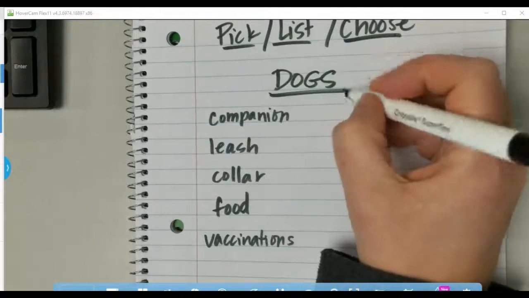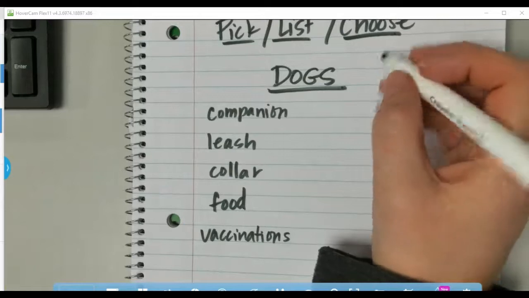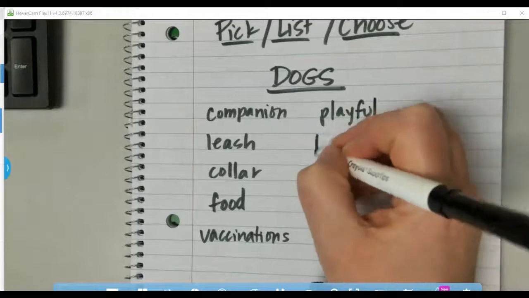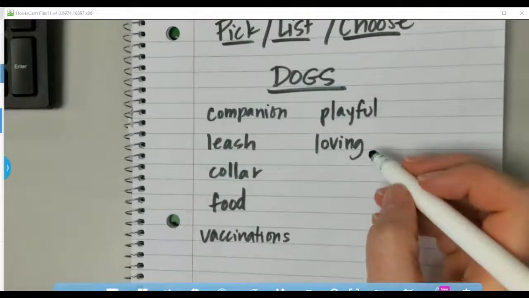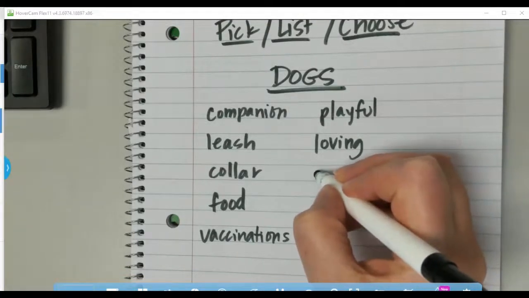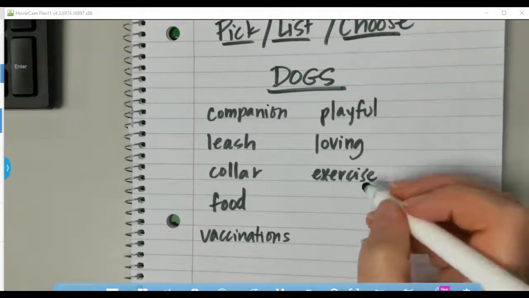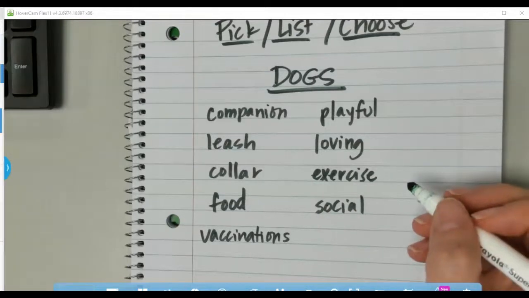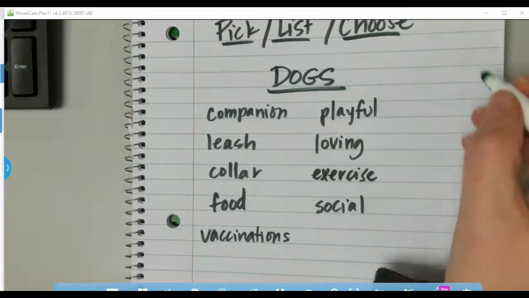I might list, you can tell, I'm thinking about all certain kinds of things. They're playful, loving, they need exercise. They're very social animals.